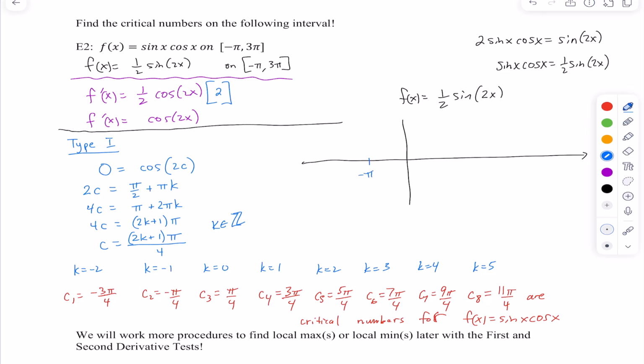So we could actually draw lots of these. I'm going to use NTS here for not to scale. Now remember, like I said, if you know a lot of trig and know a lot of algebra, you could know a lot of calculus. So notice from your graphing experience, this is the amplitude of 1/2. So I'm going to put it right here. And I already wrote NTS, which means not to scale. This is a sinusoidal wave with the period of pi.